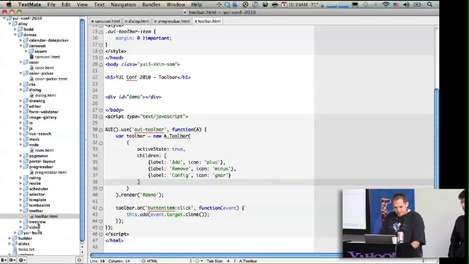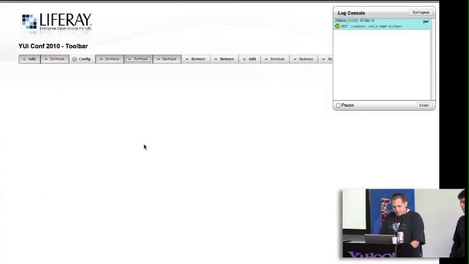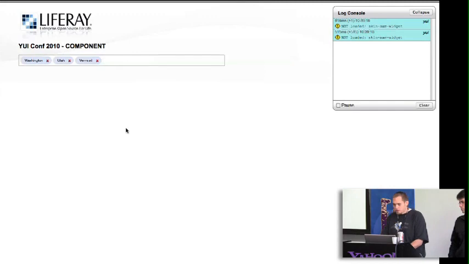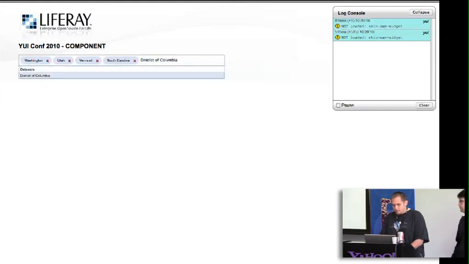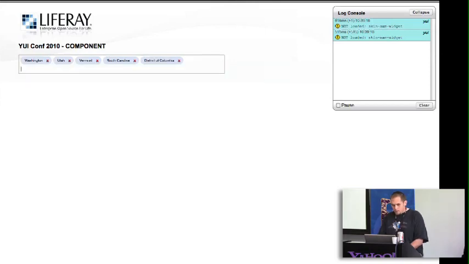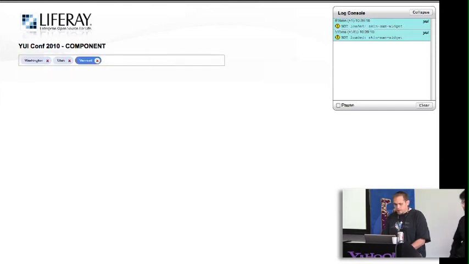But yeah, not much code to get it to instantiate. So let me go ahead and close that. Text box list is actually a little bit more interesting and more useful. And I think Ryan Grove had started work on something similar to this, but we've had it for a while. It extends from our autocomplete component. Basically, you can just start typing, and if you have some sort of data source that you want to query against, you can start auto-completing. And then you can start using the keyboard to start moving over and removing items.